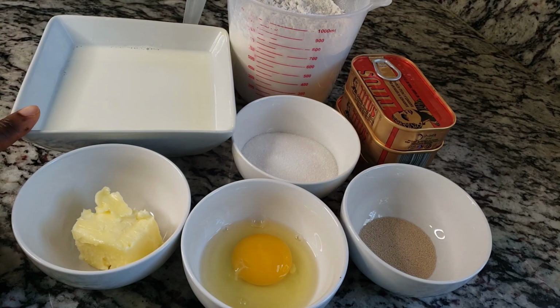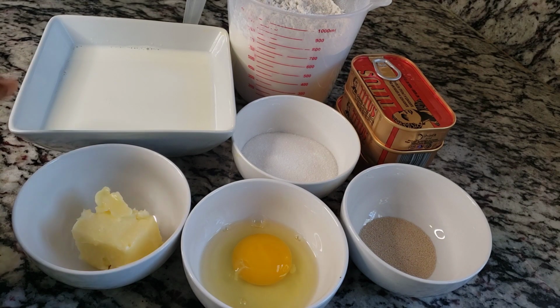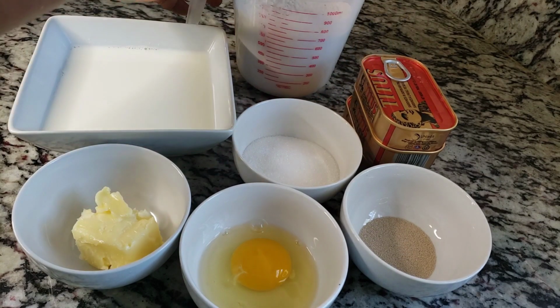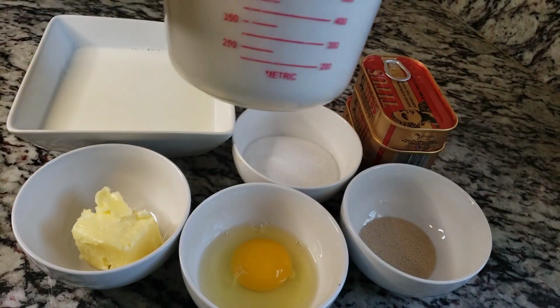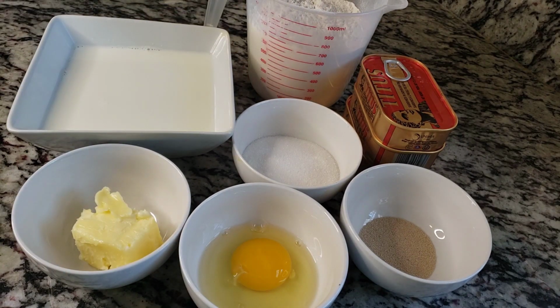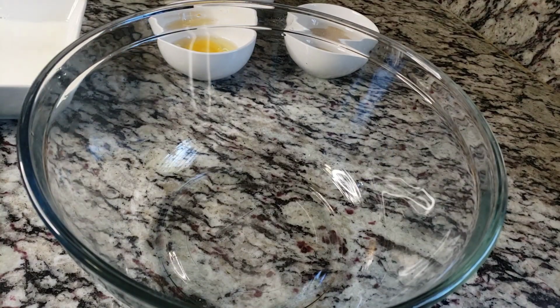You can use 1 sardine. That depends on how you want your sardine to be. We're using 3 cups of flour and 1.5 cups of warm milk. We are using warm milk, not cold milk.